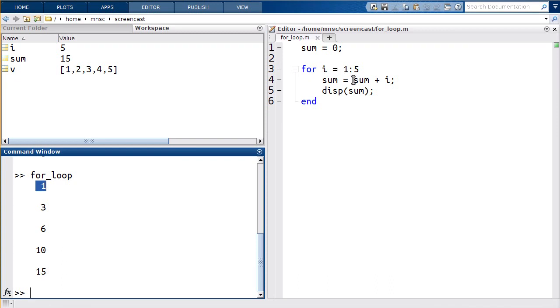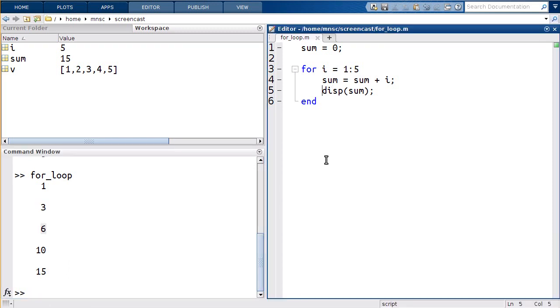The old sum was 1, so it adds 1 and 2 and puts that into sum, so now sum is 3, and it prints that out. And next iteration, i is going to be 3. The previous value of sum was 3 as well, so it adds 3 and 3 to give the result 6, which is then printed out, and so on. And the final result is 15. That's the sum of the numbers from 1 to 5.